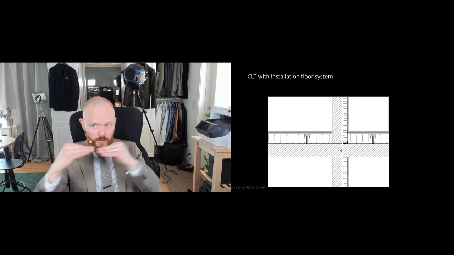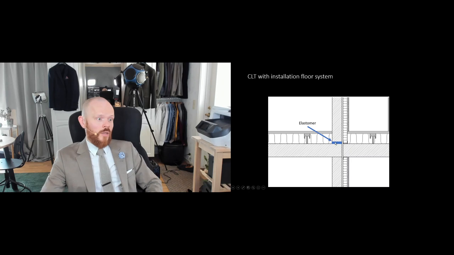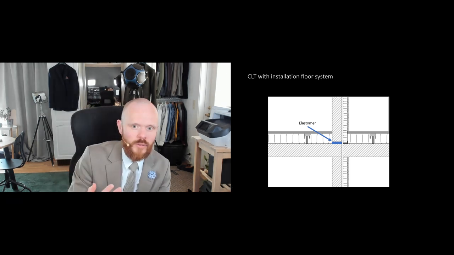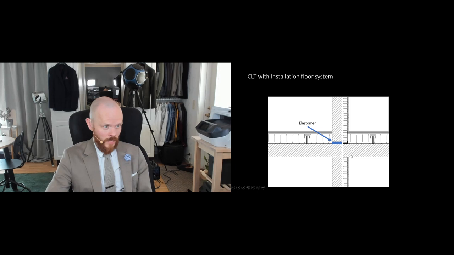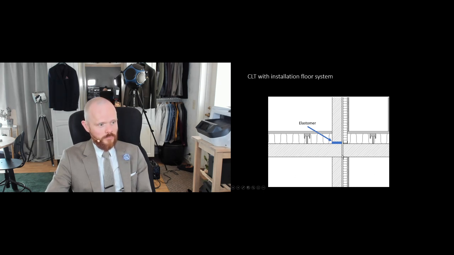every new plate for every new apartment, basically. But the vertical one you can solve by using elastomer. So you put a little elastomer here. Maybe there are different thicknesses, 6, 12, and 25 millimeters of thickness of these. And that way you can cut the flanking transmission in the vertical direction. So now, with this system as it's now, this would work. Because now you take care of the vertical transmission here, and you take care of the horizontal transmission here.